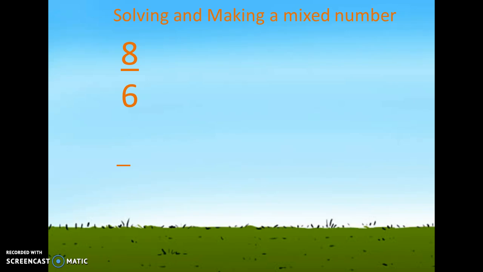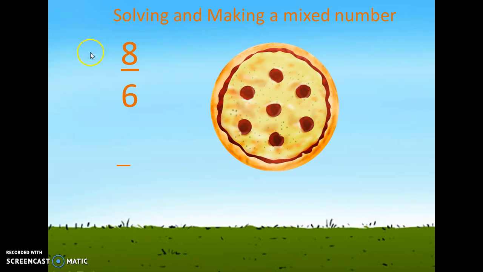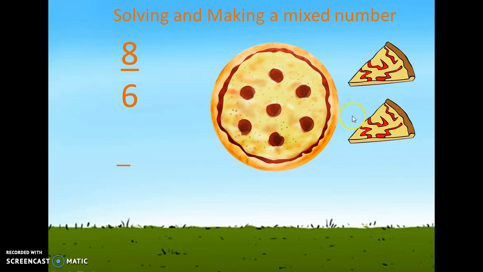Now, if we wanted to make a mixed number, we just have to consider this complicated 8 over 6 as pizza. Let's pretend that this pizza is cut up into 6 slices. That means each slice is 1/6. If we have 8 over 6, that just means 2 slices from a different pizza have been left over. We have 8 pieces that are equal to 1/6. 8 over 6. If we want to turn it into a mixed number instead of an improper fraction, and of course, an improper fraction is when a bigger number is over a smaller number, we have to follow a simple set of steps.